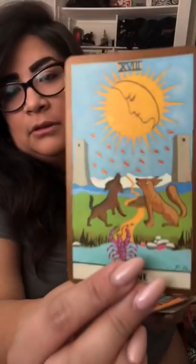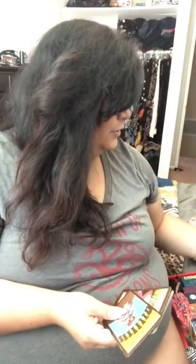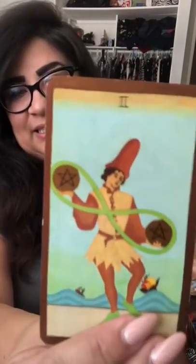It has a gold feel to it. It's beautiful. My copy is, I think, French. Yeah, I have the French edition, but that's okay because I know the images so well, I don't need it to be in English. But isn't it beautiful? I feel this is an ultimate fall deck. I mean, I think it's just because of the golds.